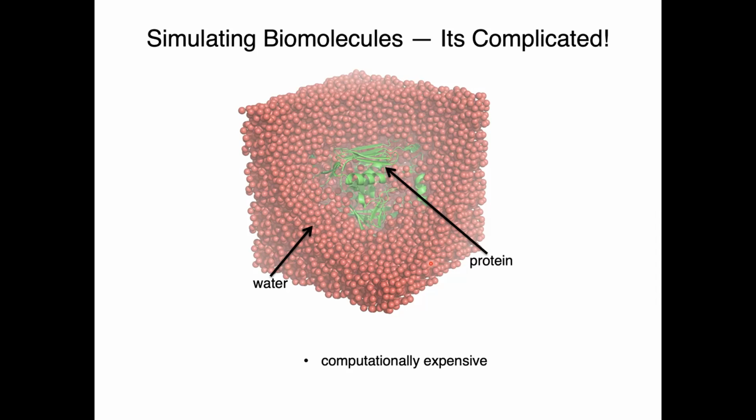However, the time scale of biological processes can extend to the second regime, right? So if you want to simulate a very long process, you have to execute billions of sets of calculations, because you have billions of time steps that you need to simulate. That's the reason why these calculations are really expensive. It is because you have to use very short time steps, and you have lots of interactions to consider.